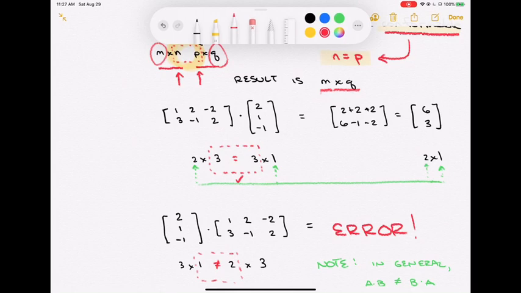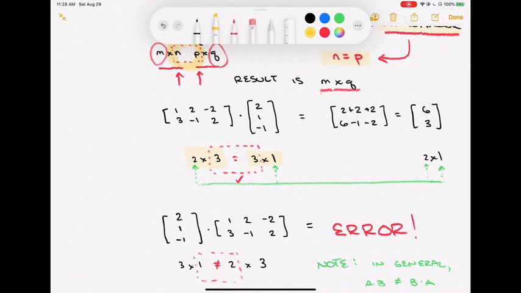Let's go ahead and take a look at the example here where I've got a 2 by 3 matrix. So this is an original guy that is 2 by 3, right? I've got 2 rows and 3 columns, and I'm going to multiply that by a 3 by 1 column vector. Because the number of columns of the first object, there's 3 of them, equals the number of rows of the second object, there's 3 rows, these two objects are conformable, and that means that I can matrix multiply them. The result will be a 2 by 1 vector, right? A 2 by 1 vector. So it'll also be a column vector, but there will only be 2 elements in it.